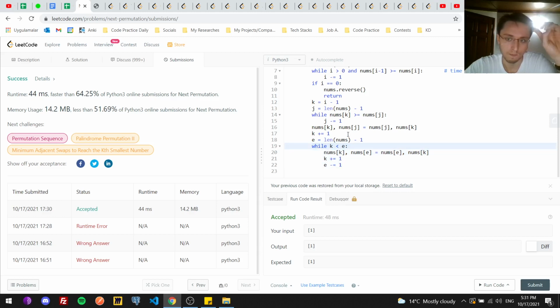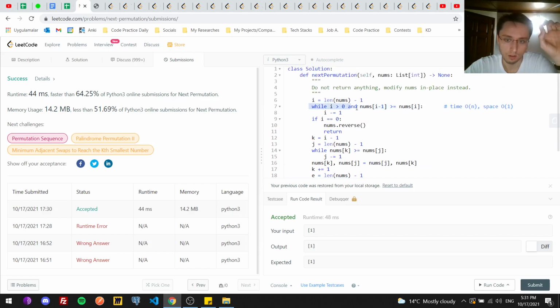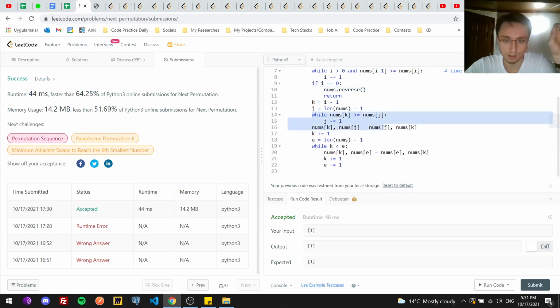In those cases where I had to swap the pivot with the successor, I also pruned those parts of the permutation, so it wasn't getting me the right answers.